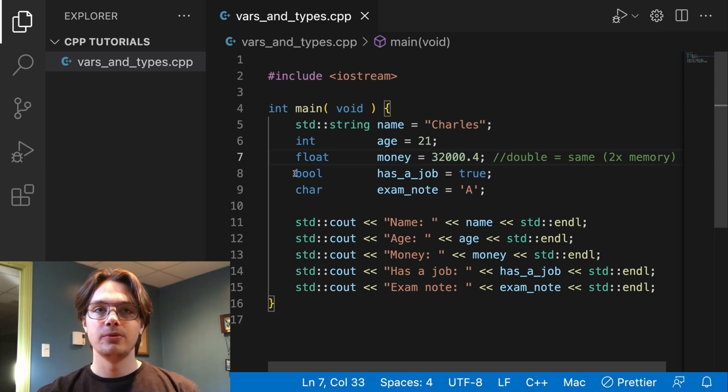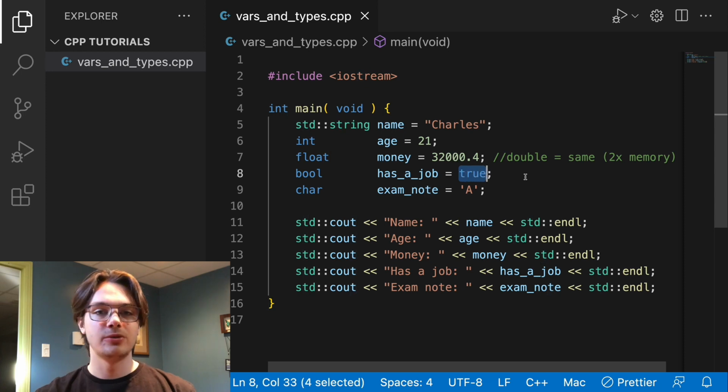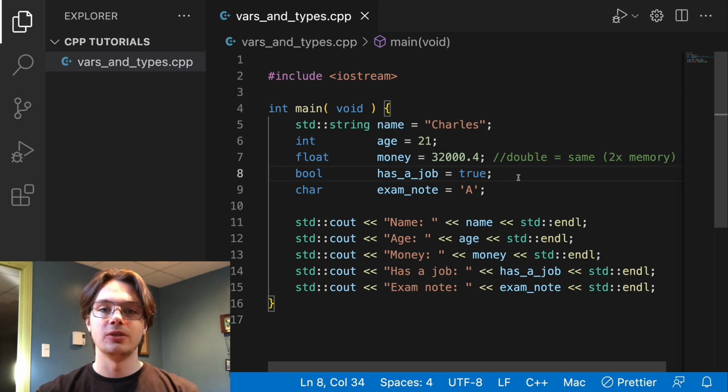After that we have the boolean. That's written bool. I wrote is_a_job equal true. So for a boolean you have only 2 possible values, true or false, and true means 1, false means 0. You'll see later on when we write the output on the screen what I mean by that.